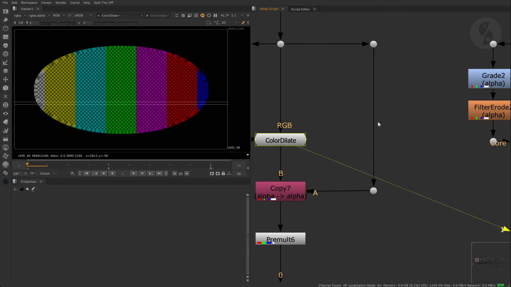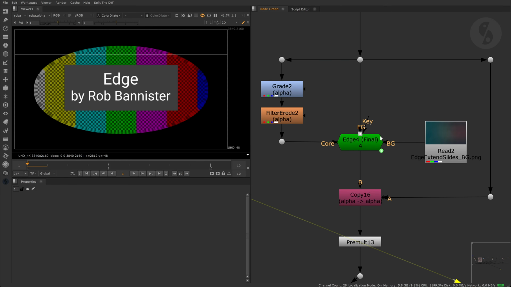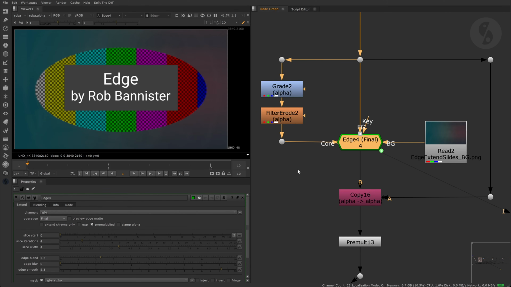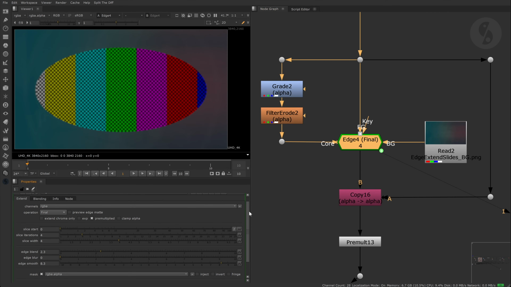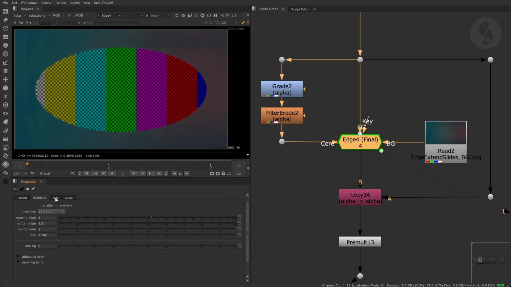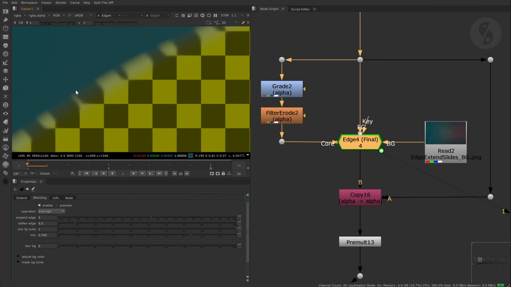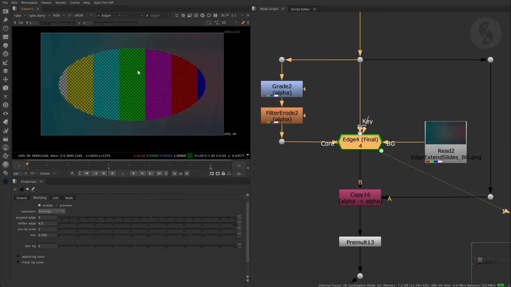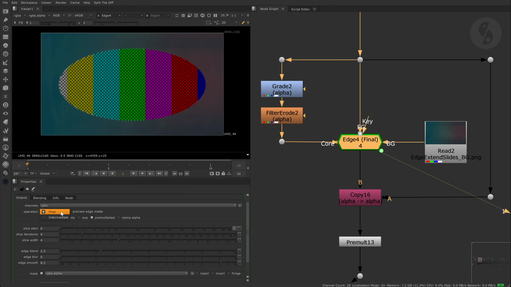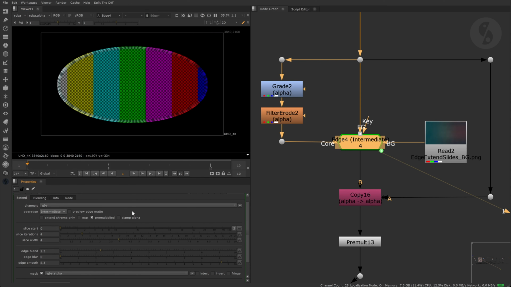The next node is called Edge. The amount of inputs seems a bit much, but it can be very useful. Imagine you have the plate on its own. You are provided with an alpha from a key or roto, plus you have a separate stream for your core mat adjustments. This tool goes to the next level by even providing blending options if you plug in the background you're intending to use it with. It helps you to blend and scatter colors across the edges. You can output the merged result or bake in the edge blending tweaks and merge it later.